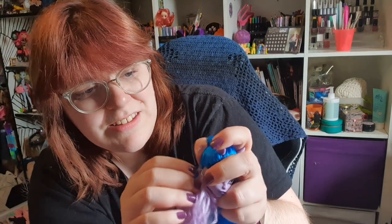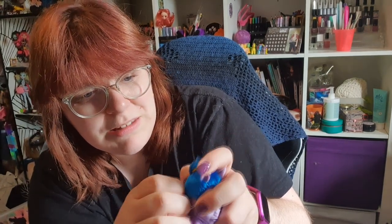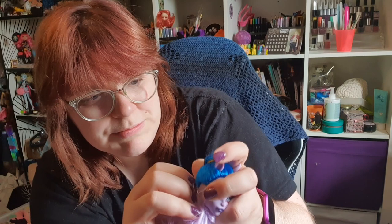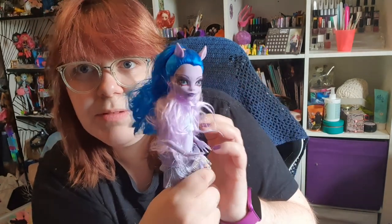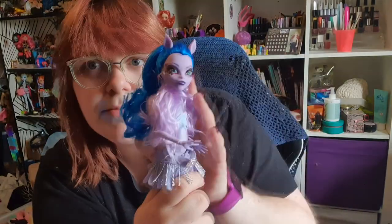Okay, Avea, I should probably remove that before I put you on display. I think I need to take down her ponytail and take it off, but that's interesting. But pretty cool. I do have an Avea, but she doesn't have all her parts. Like, she's missing her arms, I think.